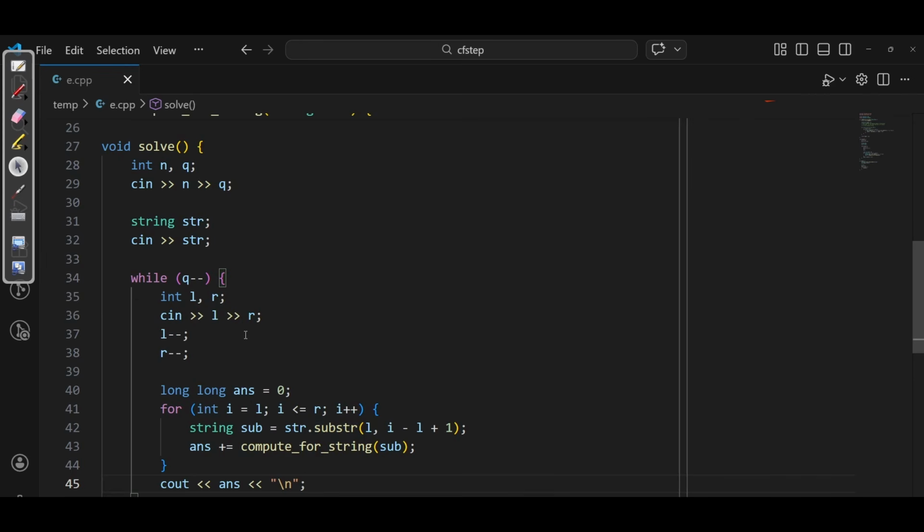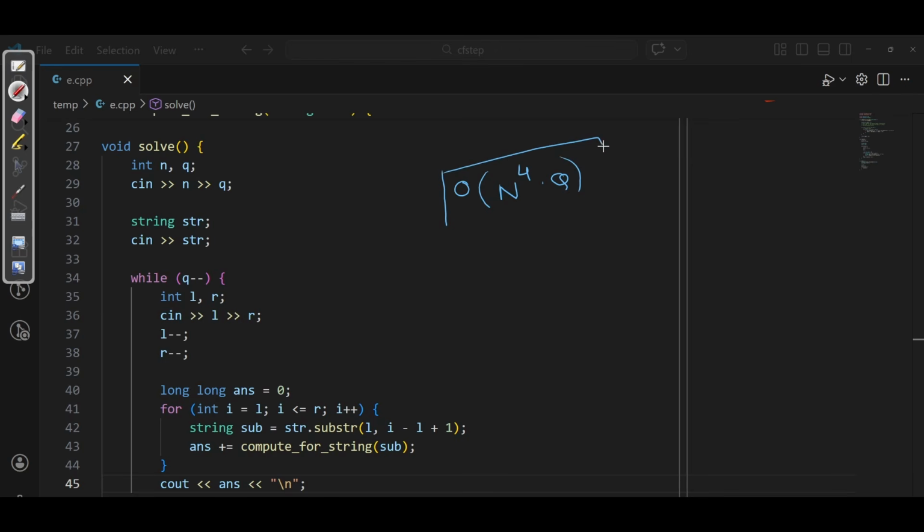So overall time complexity becomes O of n to the power 4 into q. This is the first time complexity that I mentioned in the description of the problem, right? We will eventually optimize it to O of n log n into q, and then it can further be optimized to O of n into q. So now let's compile this.